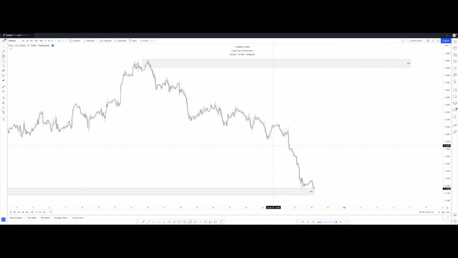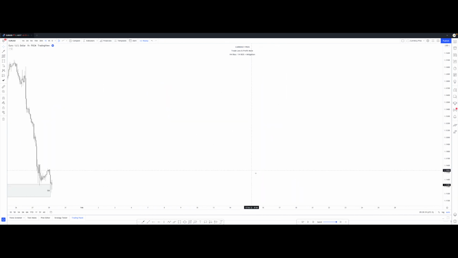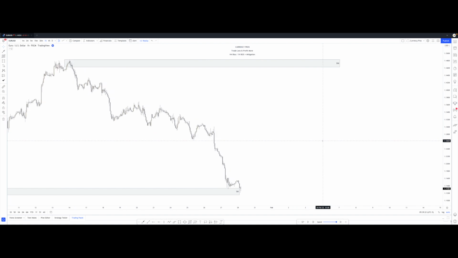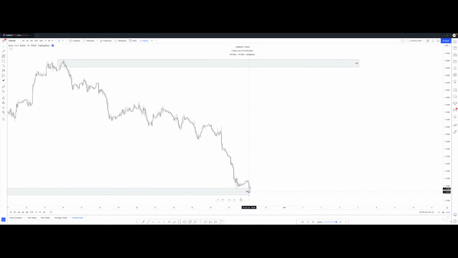However, we've come across this 1-hour demand zone far to the left, and it seems like price is stalling out here. So instead of just continuing my short bias, I'd like to see how price reacts to this level. So when I'm trading, I try to be reactive, right? I like to see what the market presents and trade based on that. So if this presents itself as a good reversal point to trade into the higher time frame point of interest, then so be it. I'm not going to be married to the short bias. I will simply react to what the market shows me.